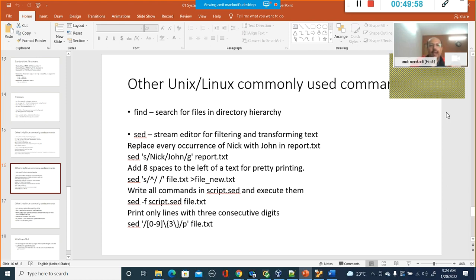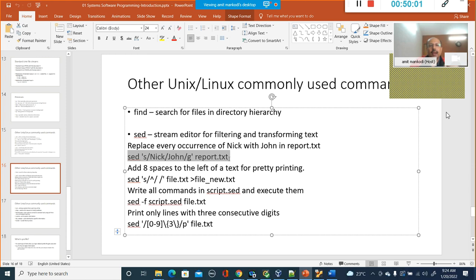Instead of that, you can do that using a command. For example, this command allows me to look for the word nick and replace all the nick with John in report.txt.